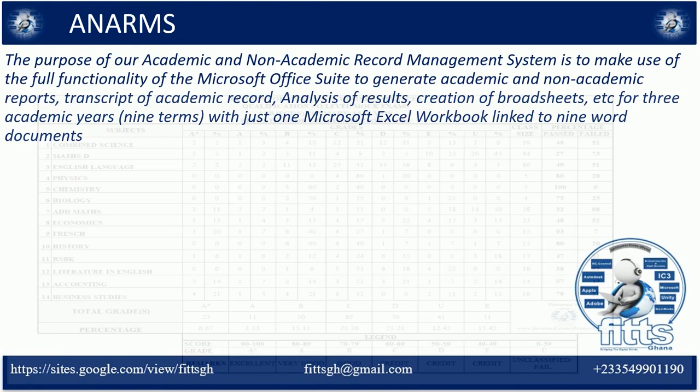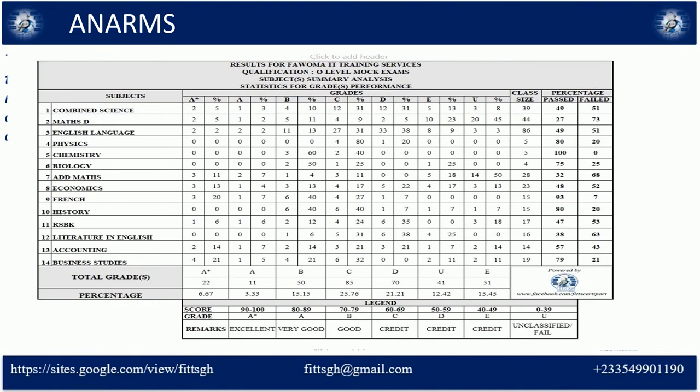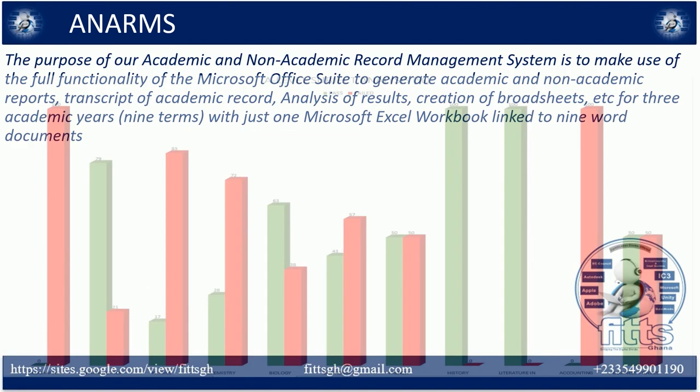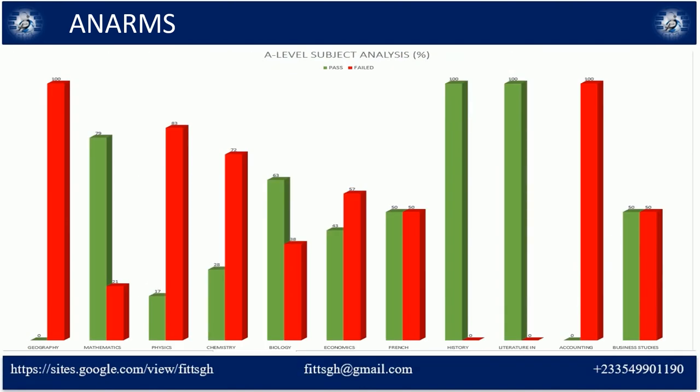Then we look at analysis of the results, where we look at the number of A's or ones, B's or C's and their various percentages. Then we can also tell you, okay, 49% of them passed, 51% failed. Then we generate a bar chart to support what we've given you earlier. This way, stakeholders within the educational institution, the parents, the students and the teachers, will come together and look at a better way of getting their message across to students to improve academic performance.